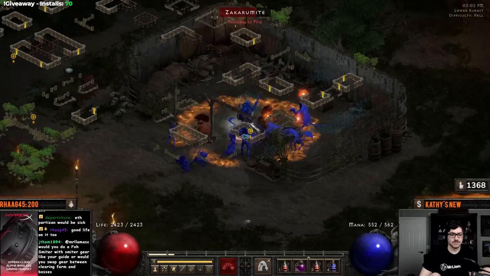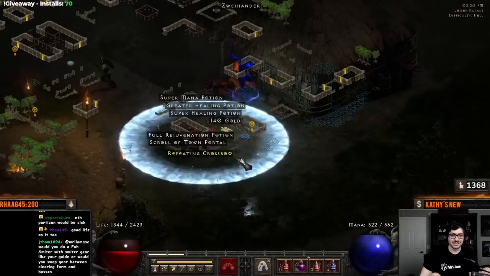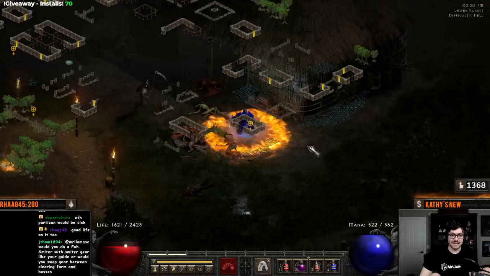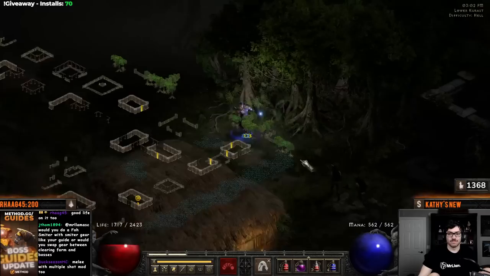Did so much damage. Oh, extra strong cold enchanted. Didn't even notice. That's okay though. We have Travancore coming up, so he was gonna die anyways. Melee with multiple shot mod. Yeah, the birds get it. It's kind of funny.